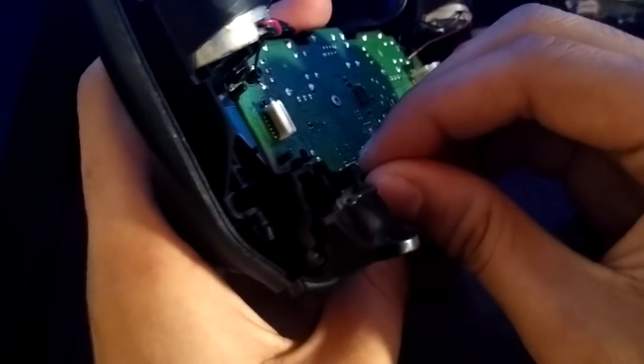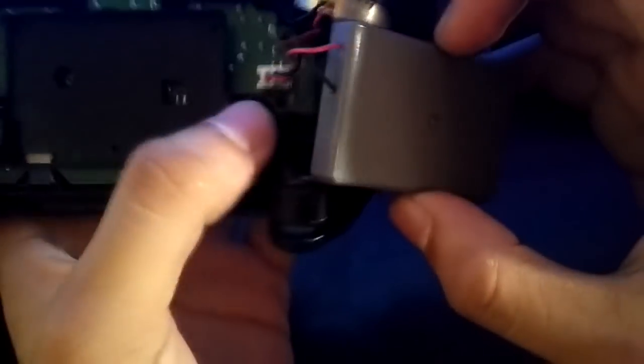Okay, we're not done yet. You need to put back the ribbon wire. That's how easy it is, so let's try to play a game, okay?